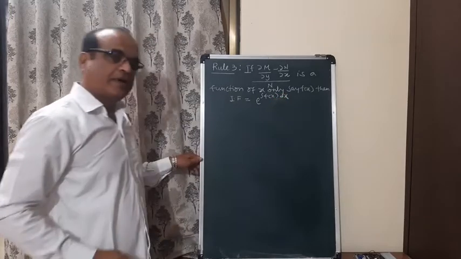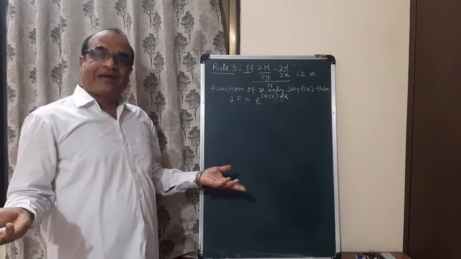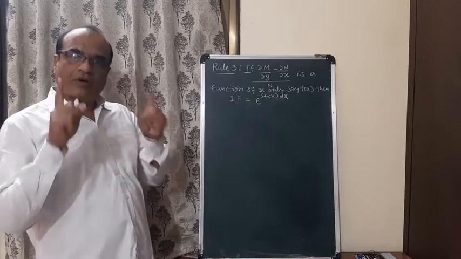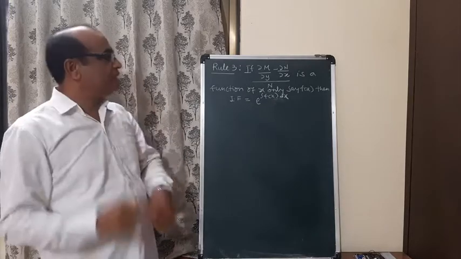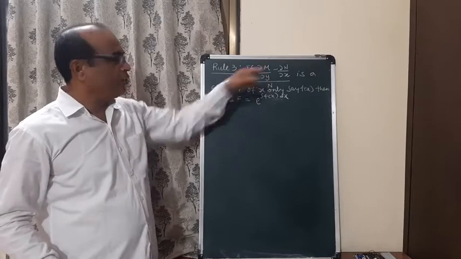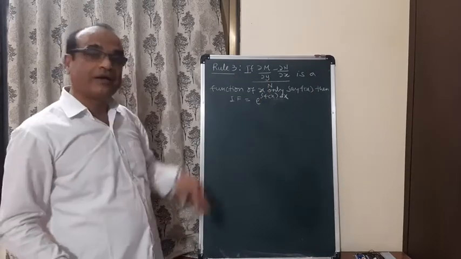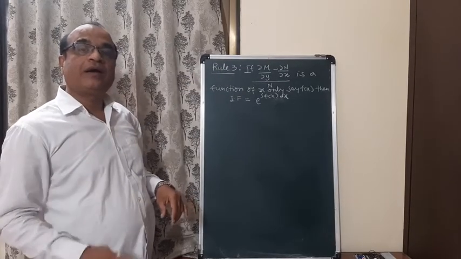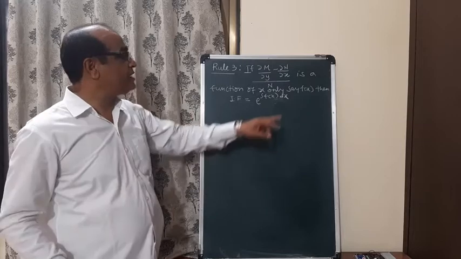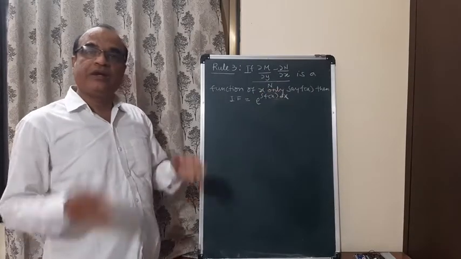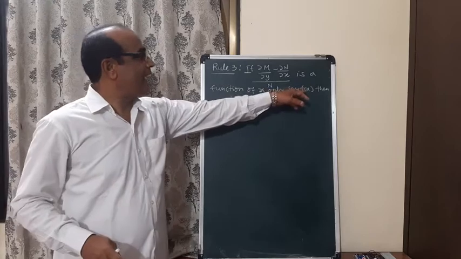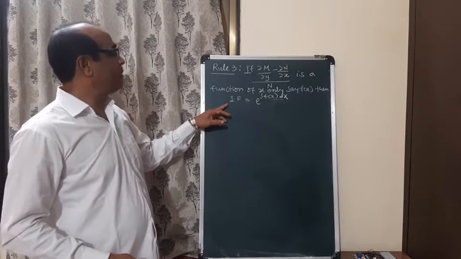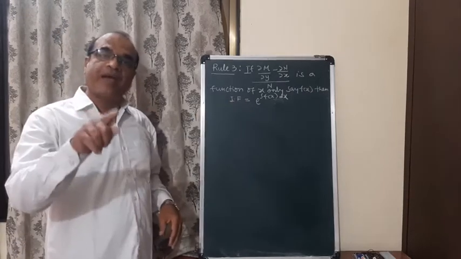Okay, so what is the exact differential equation? M dx plus N dy is equal to 0. You know what is M? What is N? So find out ∂M/∂y, ∂N/∂x, and divide by N. If we calculate this, we get something that is a function of x only. So we say this is f(x). Then what is the integrating factor? The integrating factor is equal to e raised to the integration of f(x) dx.